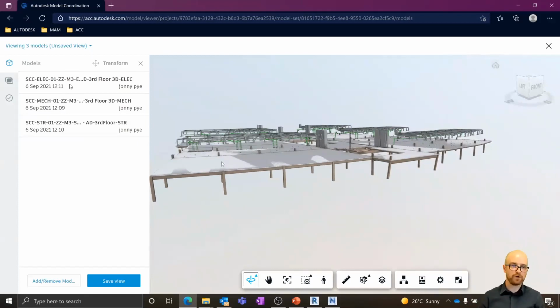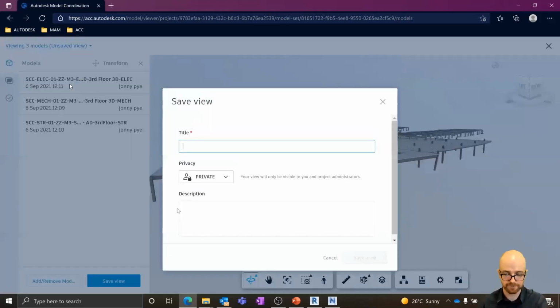And a really useful function of this system is actually just to be able to save this view. I know it sounds like quite a small thing, but if you're working with the amount of views I just showed you, maybe you've got hundreds, you're going to be coming back to very similar ones again and again. And so what I can do in here is just save this view.